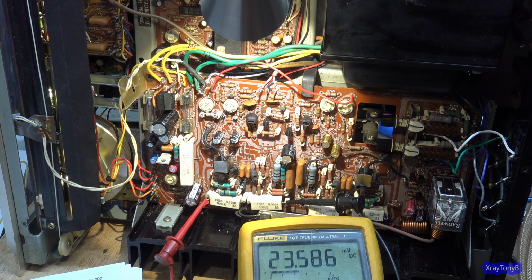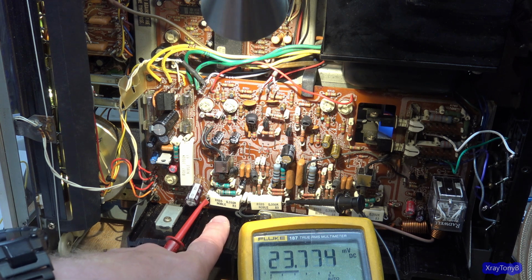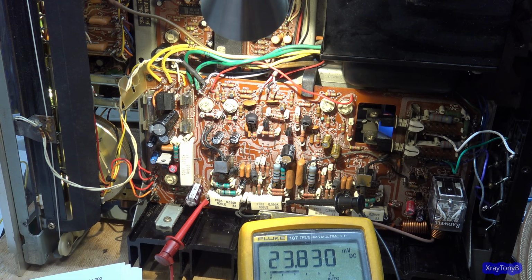And if you watch while we were talking, see how that's creeping up? I call that bias creep. And that's going to happen with temperature as the transistors start to warm up. And these were staying totally ice cold before, because there was almost no bias on them at all. It was very low, even though we really didn't hear anything in the line of crossover distortion.